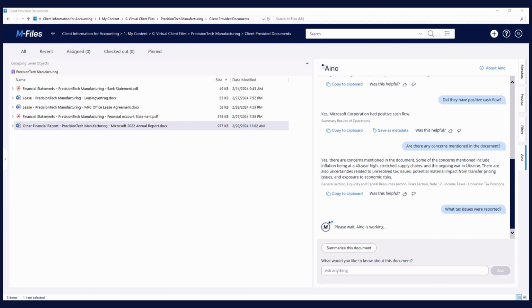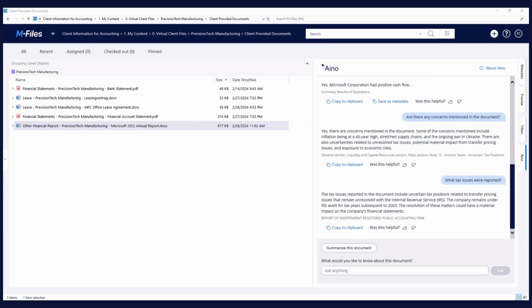Aino's looking through the document, gathering a bit of information, and here we have some specific details, and I see it's something that remains unresolved with the Internal Revenue Service in the U.S. They've been on an ongoing audit since 2003, so that's been a long issue. So certainly that should be a concern.